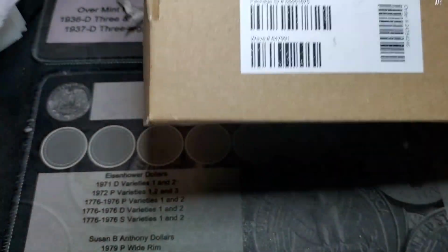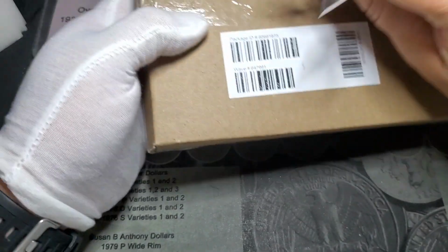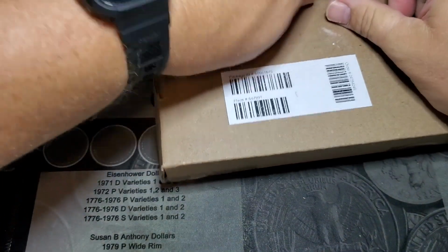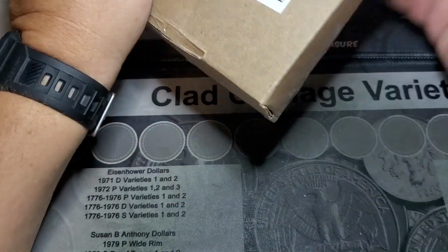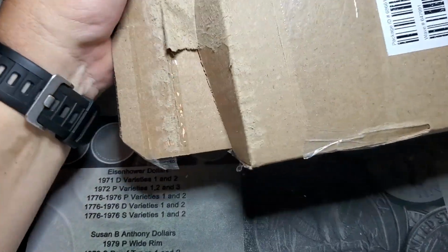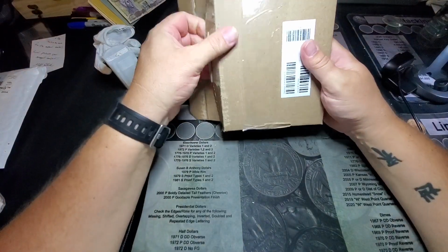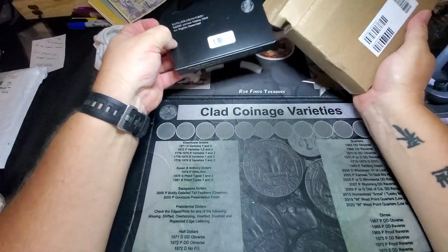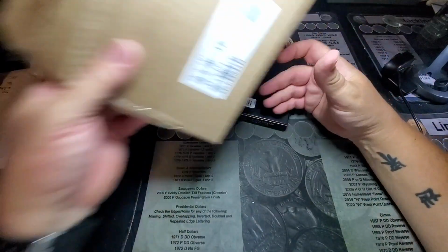Ooh, this is going to be fun. So, this, it's super weird. So, I've been picking up some stuff from the U.S. Mint. Not to keep, but mostly for resale. And I have 2 different accounts. So when they have a household limit of 1 or 3, I'll pick it up on both. And then on one account, I'll get the item shipped, and on the other account, it's on hold. And then on a different item, the other account will ship, and the other item is on hold. So it's super weird. It doesn't make sense to me at all. But that's how they roll, I guess.